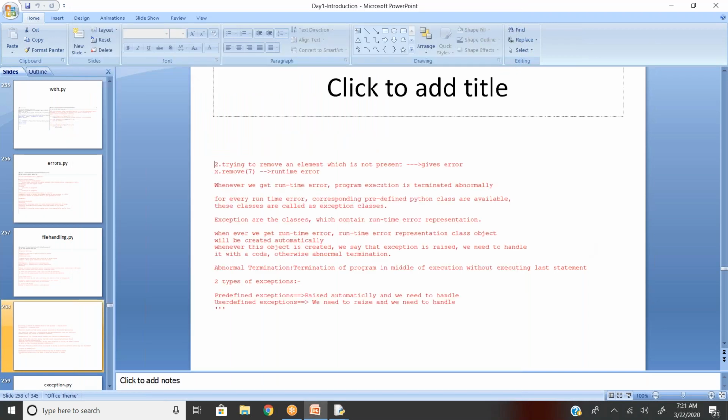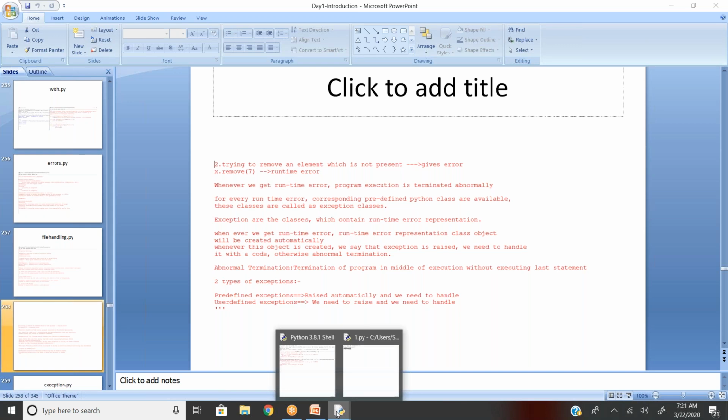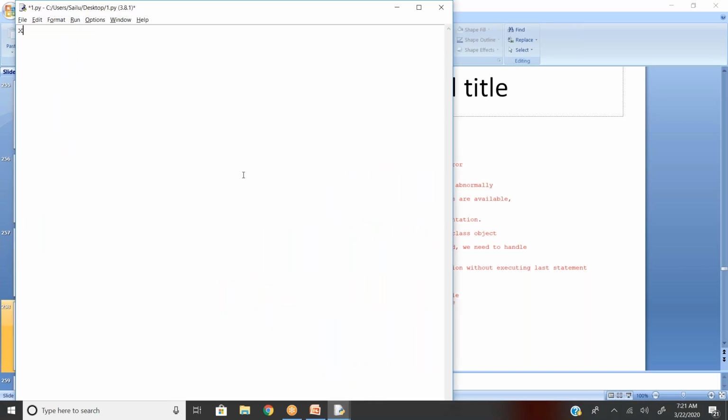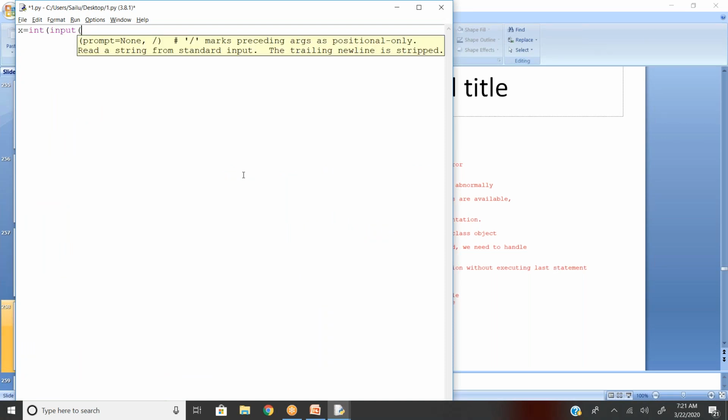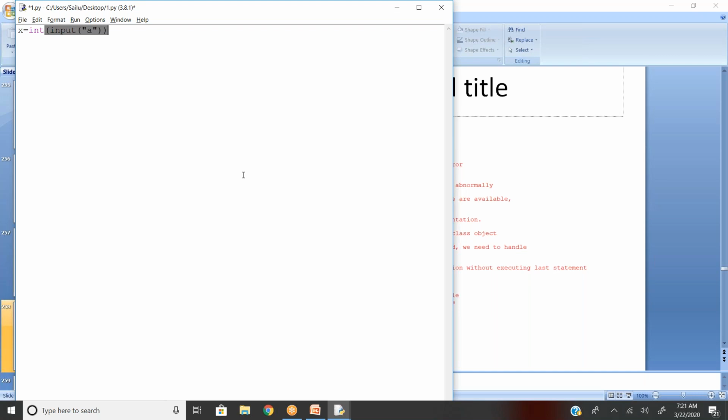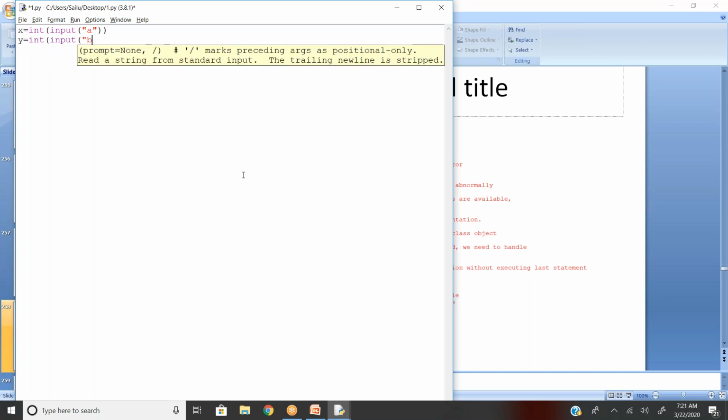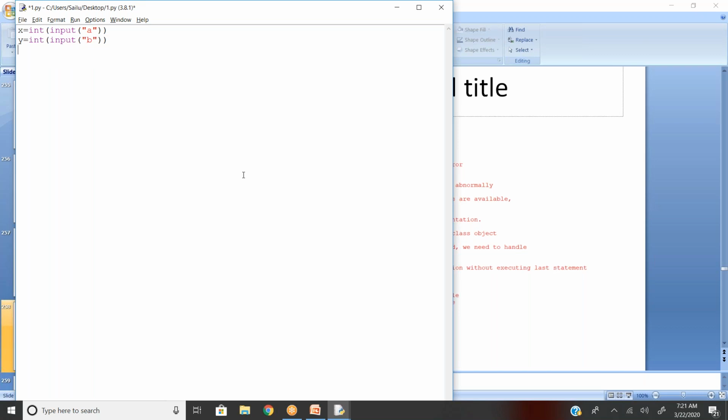But when I'm asking a user to enter values using the input option, for example: x equal to int of input of A, y equal to int of input of B. Now z equal to x by y.